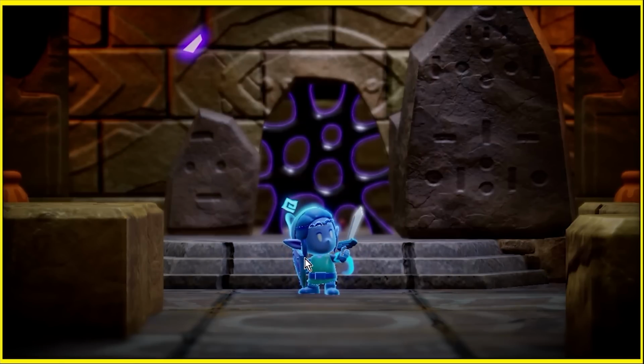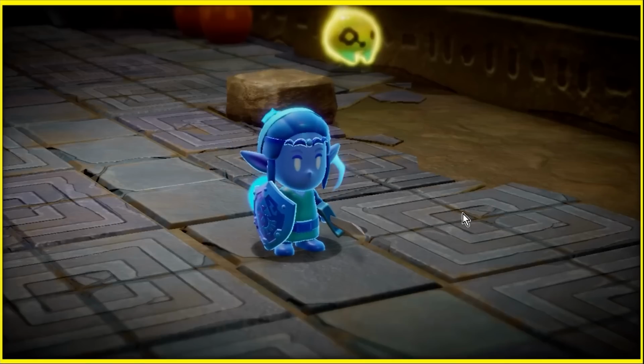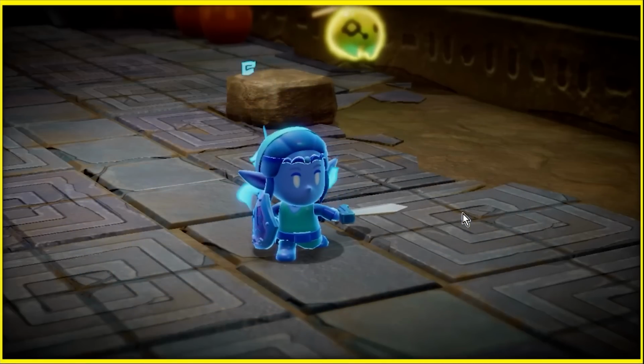And she transforms into basically Link, but with her head. And she's wearing the green hood too. That's cool stuff. And she has Link's abilities.